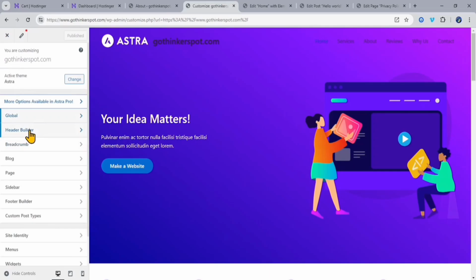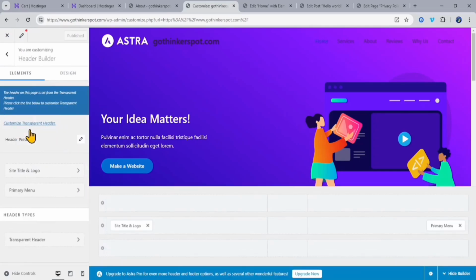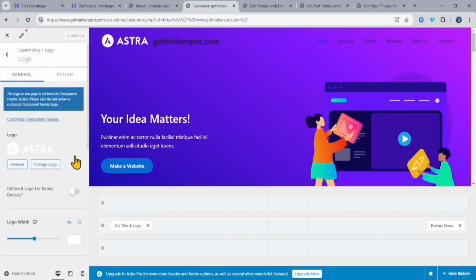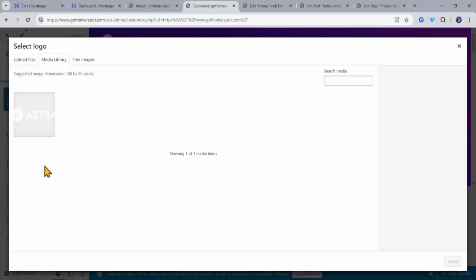In the header builder, first things first, we need the site title and logo. Then you see this logo, which is the Astra logo. We want to change it to something else. So change the logo.